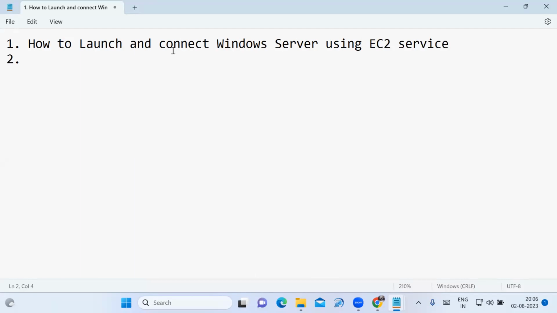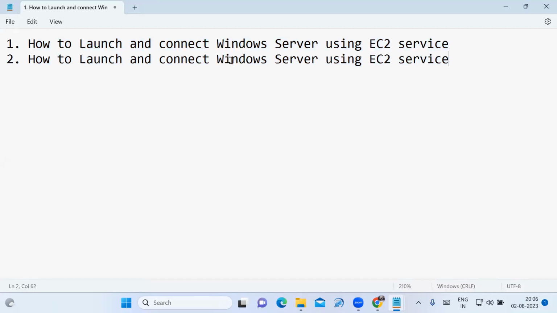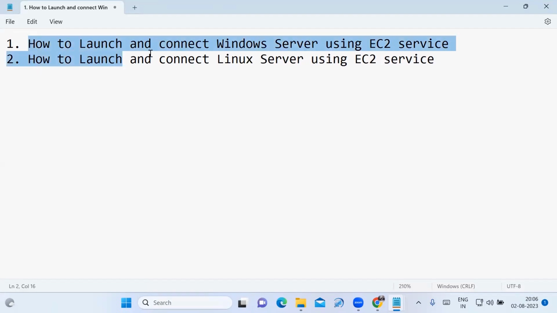Second, how to launch and connect Linux server using EC2. These two we have to discuss with hands-on.